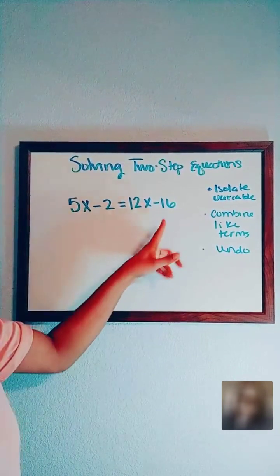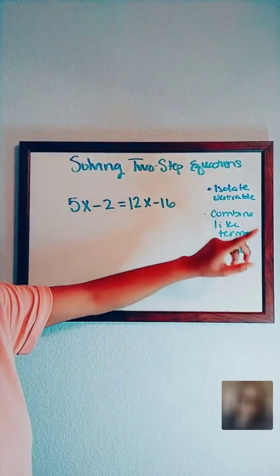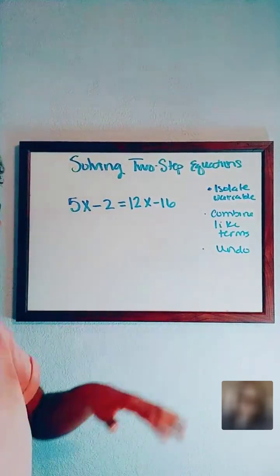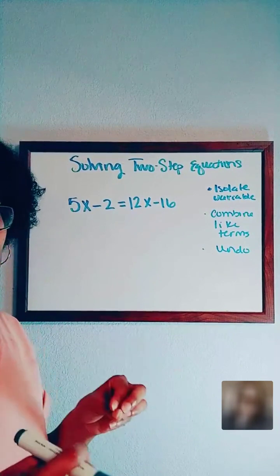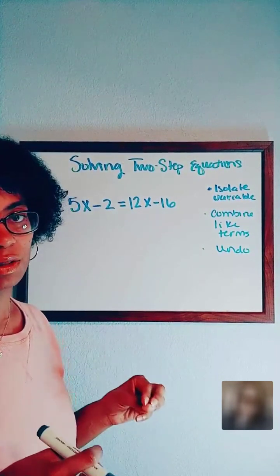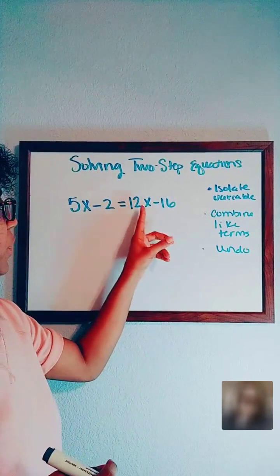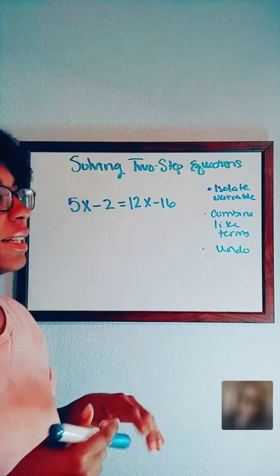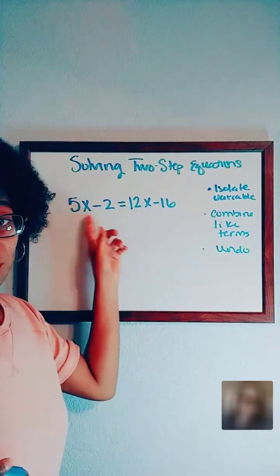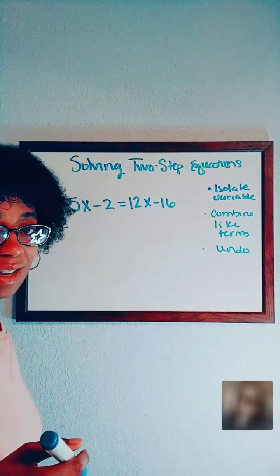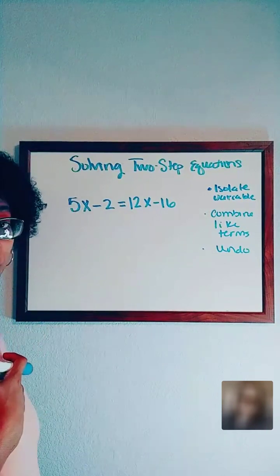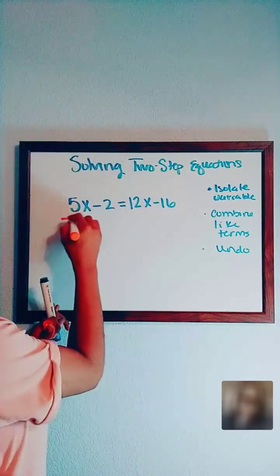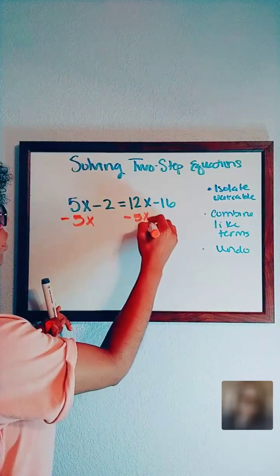So, isolating the variable means you're going to get it on one side of the equation by itself. Okay, so that's our entire goal, to get x on one side of the equation by itself. So to do that, I need to get all of my variables on one side and all of my numbers on the other side. Yes. So, okay, you want to subtract the 5 from the 12? We can do that. I personally like to do the 12 from the 5. It would have made it negative, but we're going to do that because that's what you said. So I'm going to take the 5x from the 12x.